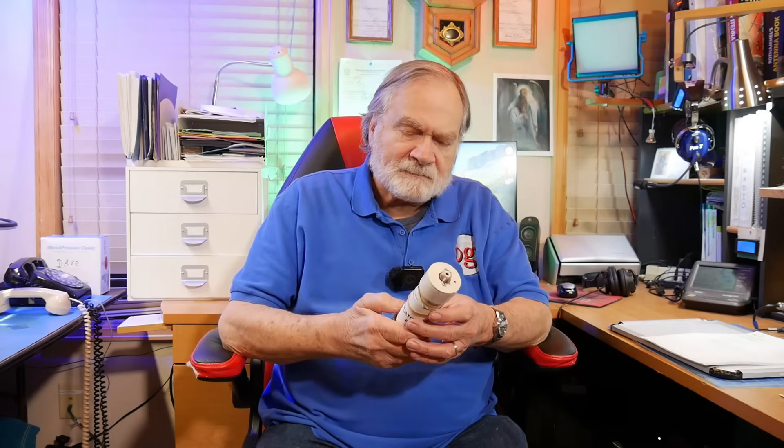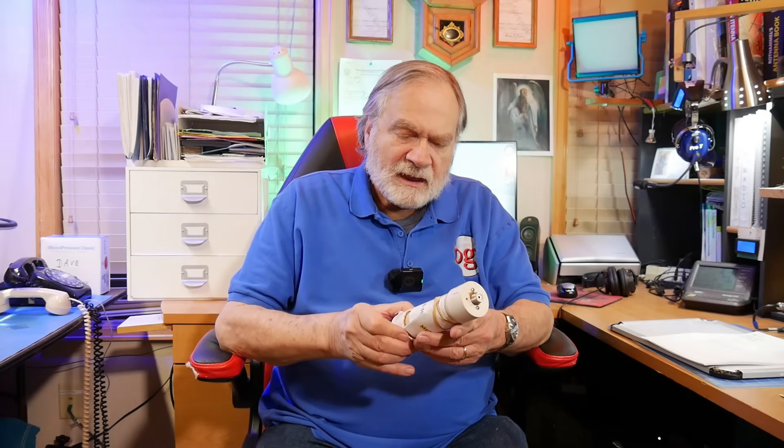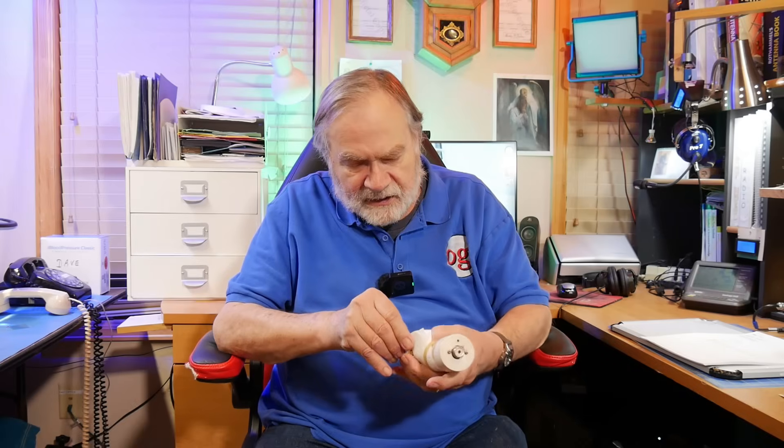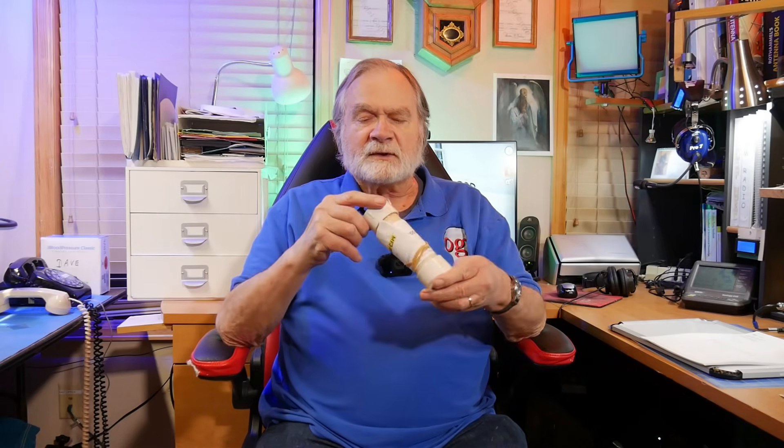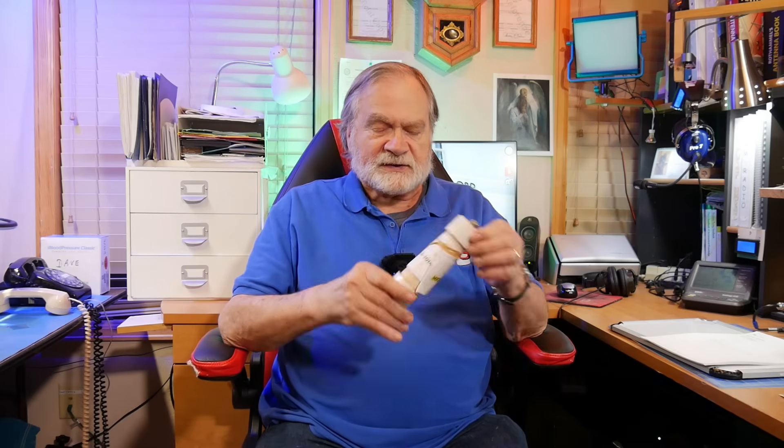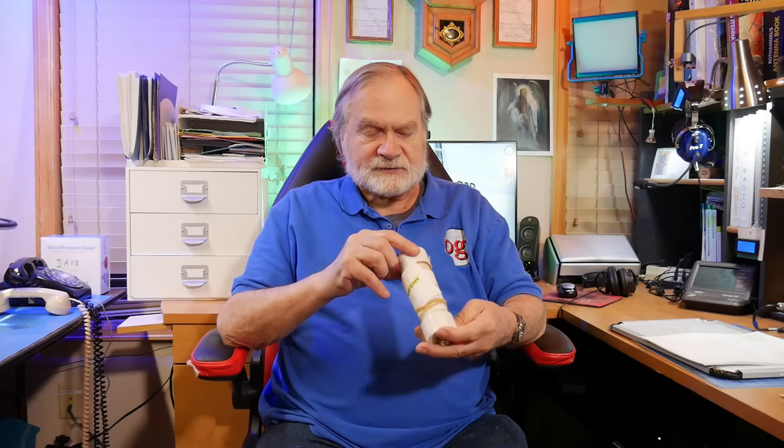A lot of the baluns I see here for 49 to 1 are limited to a few hundred watts. This is an RF isolator and it can handle 1500 watts PEP. So you can put the legal limit through this thing right here. One of these days I'm going to take it apart just to find out what's inside or else have it x-rayed. This was sent to me by MFJ to take a look at and I did and I put a video up and if you look in the text below you'll find a link to that video on the MFJ 915.